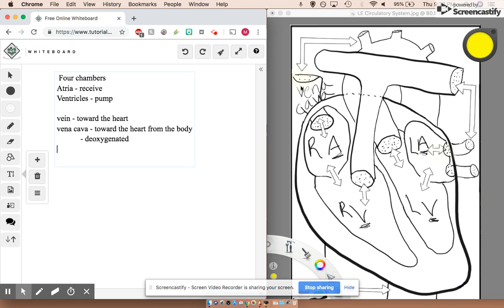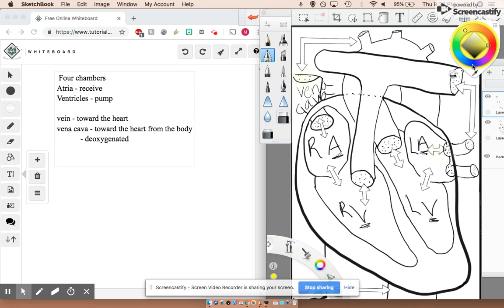From there, it's going to go down into the right atrium. We said that this blood is deoxygenated, so we're going to color this in, and you should color this. We're going to color this arrow blue. So facing this way, the blood is going to go from the vena cava. It's going to be received by the right atrium. It's going to be put through what's called a valve. Let's talk about the valve right here. This space right here represents a valve.